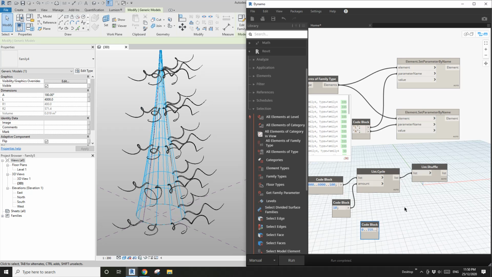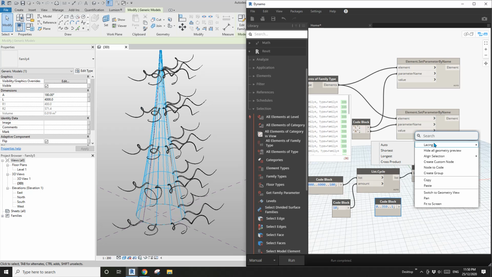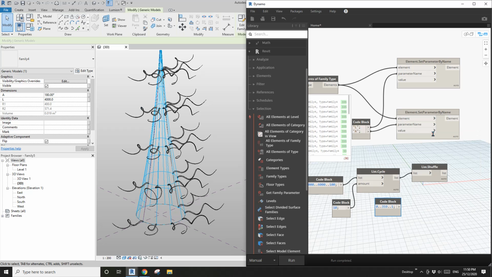Okay, and every 1 degree. And also because now we have 360, so this is enough, and I'm just going to use the shuffle. Oops, where's my shuffle? Yep. So now this is the list for the A.